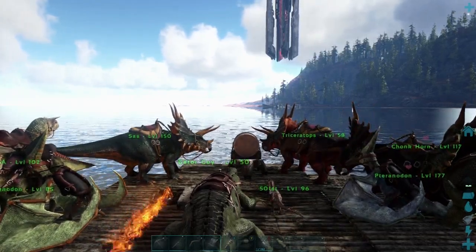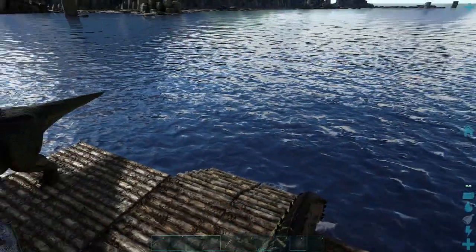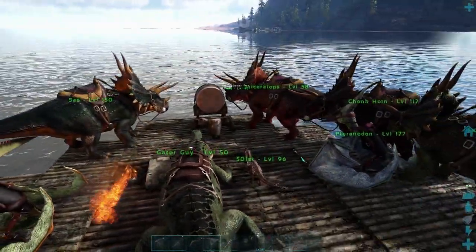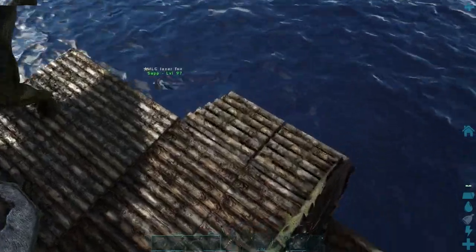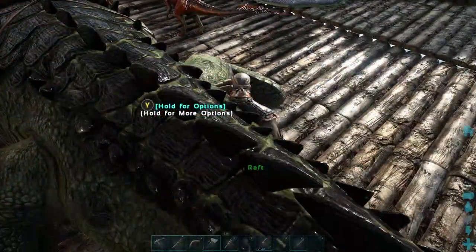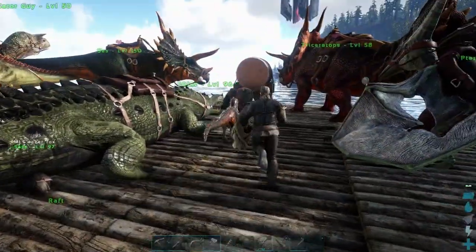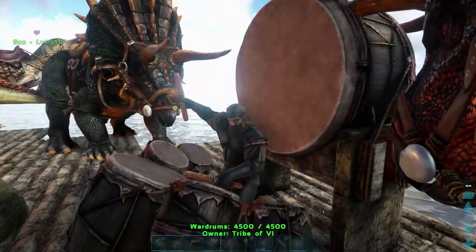I'm just glitching out now. Oh, what the heck? I keep glitching. I don't even know what's going on. Oh, there you are. Do you want to drive? I'm in front of the raft, and if you can get off, I'll just drive us the rest of the way. Go ahead. I was following the boat for like 5 minutes trying to get on. I kept just glitching out.